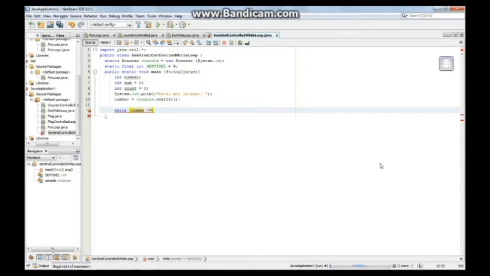And for my update statement is count increment. And under it, number equals console dot next int.